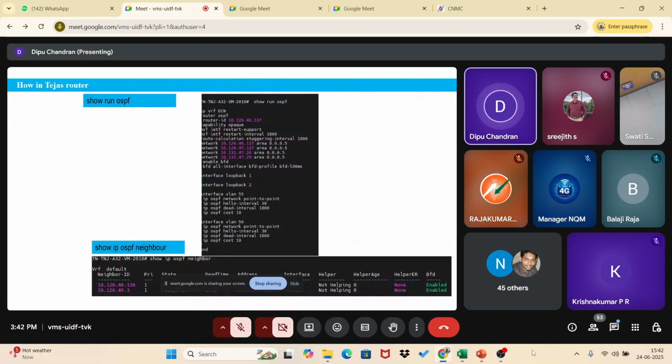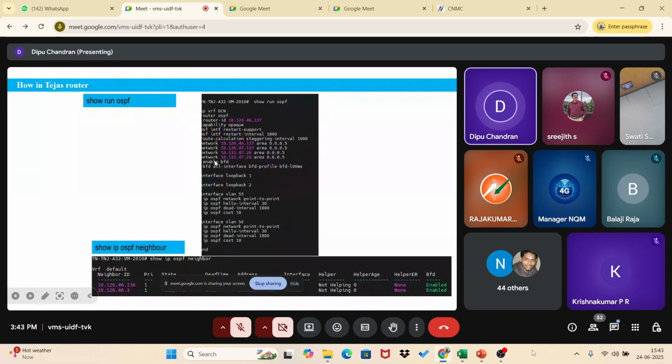You can see the IP address 10.126.46.137, the management router ID, is already defined in area 5. I also have the network 10.126.47.137, my service-related IP, also in area 5. Then the interfaces: these are the IPs I give to port 13 and port 40 with the OSPF area.